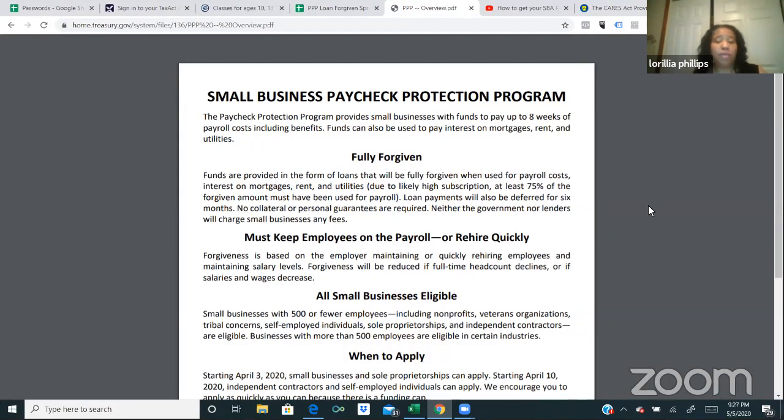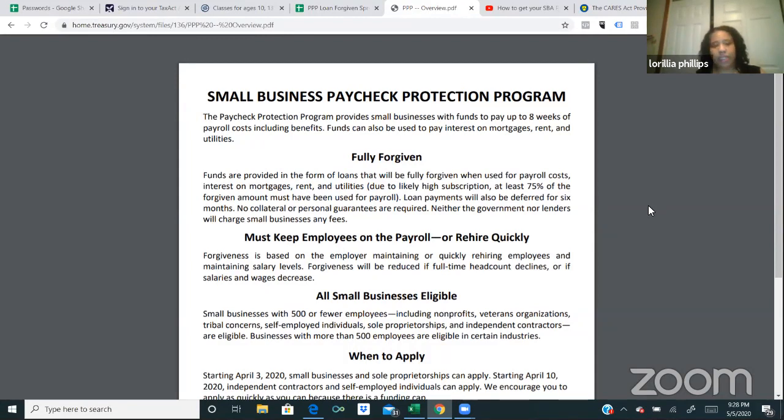The same way people were like a deer in headlights trying to get the funding, there are still individuals who are like a deer in headlights. I'm in numerous PPP Facebook groups, and people are still saying, I don't know what to do. If I have employees, do I do this? If I don't have employees, do I do this? The list goes on and on. So right now I'm going to do this video as if you have gotten the funds.